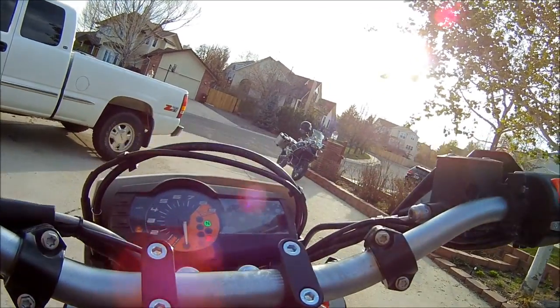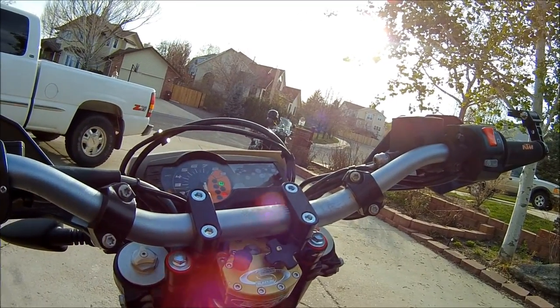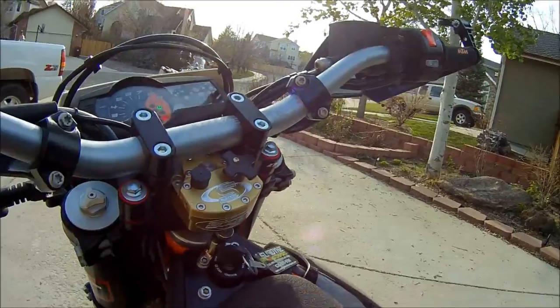Okay, and then this thing also has mapping on it, where if you got the loaner bike, I give you the bike and it's set up as a mild-mannered motorcycle. Yep.